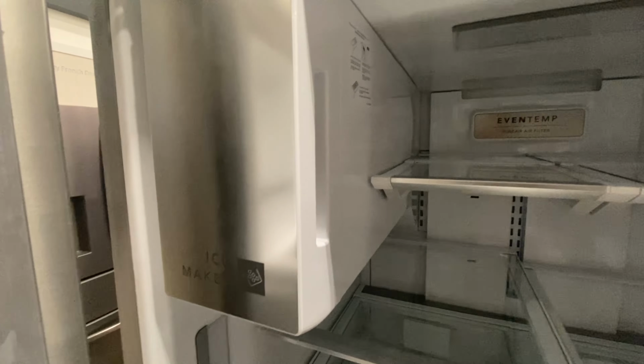Guys, so here's another refrigerator by Samsung that has no handles on the outside. I guess that is a thing, and maybe I'm late to the party. But this one is $15.99, 22 cubic feet French door refrigerator, water only dispenser, fingerprint resistant finish, advanced cooling technology, and it's Wi-Fi enabled, easy access dispenser.